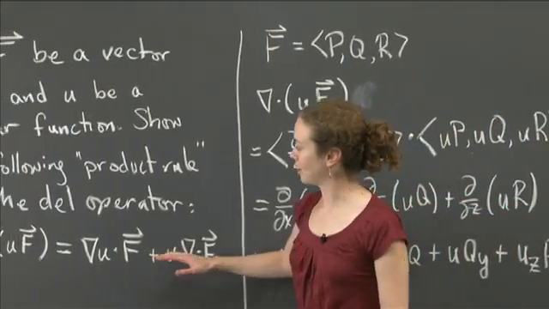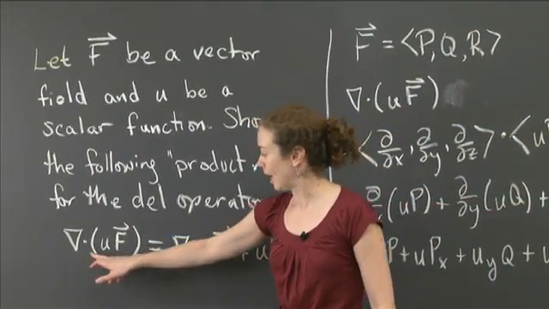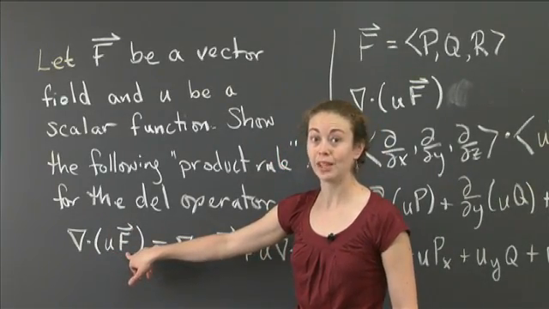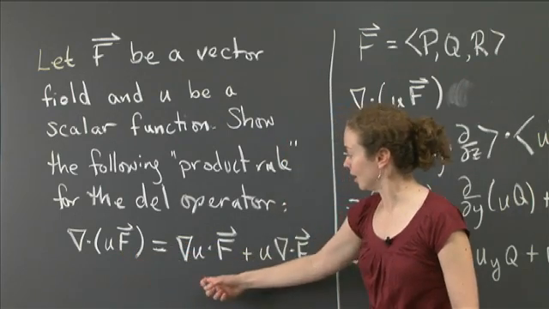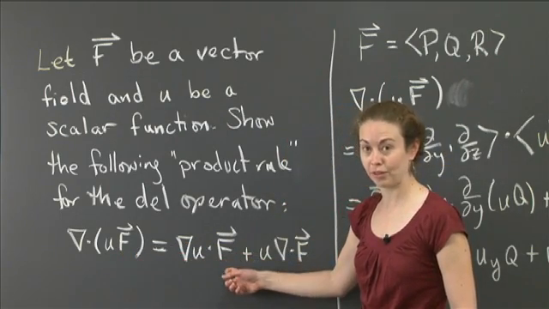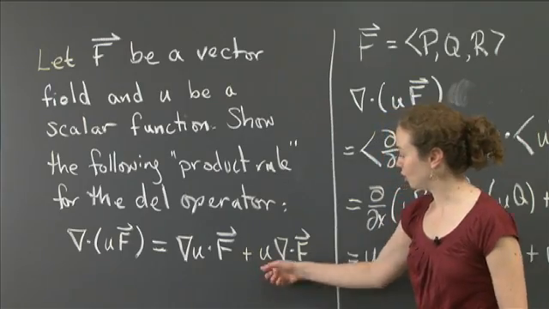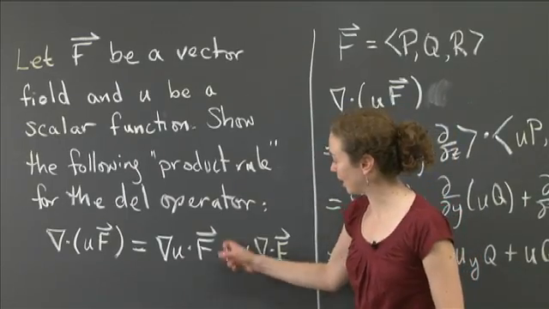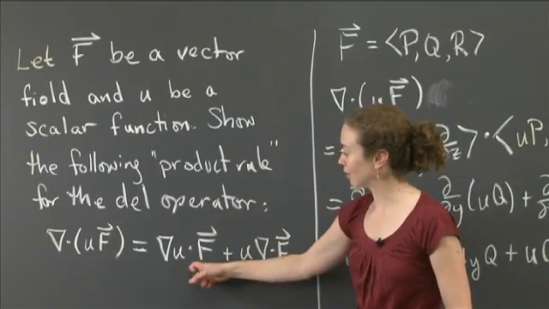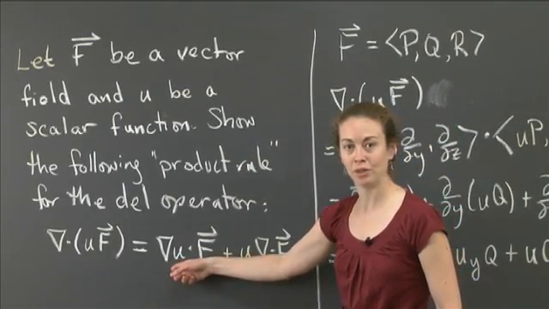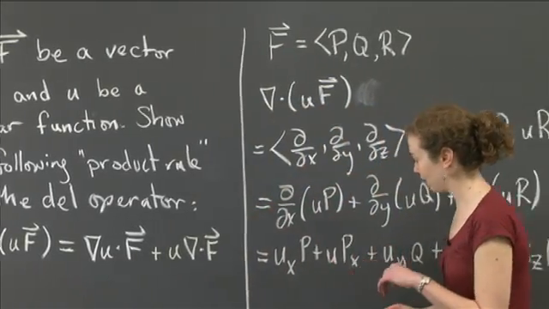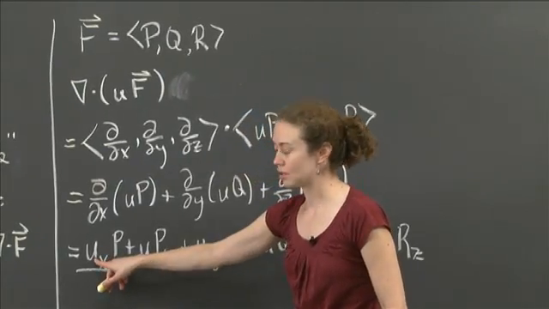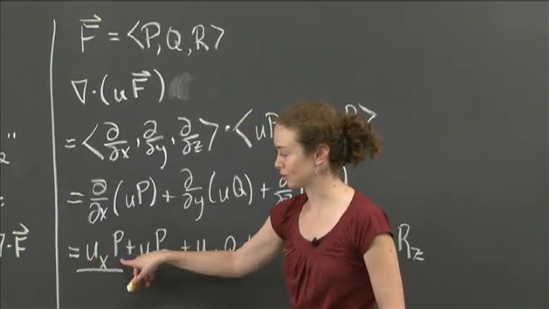So I'm going to go back over to the side we have over here. And I want to remind you, we started off with the del operator acting on this vector field, u times F. And what we'd like to see is if we can get this to equal the gradient of u dotted with the vector field, plus u times the del operator acting on F. So let's see if we can first find components of the vector field and components of the gradient of u. And let's see where those are. They're actually very nicely placed here.